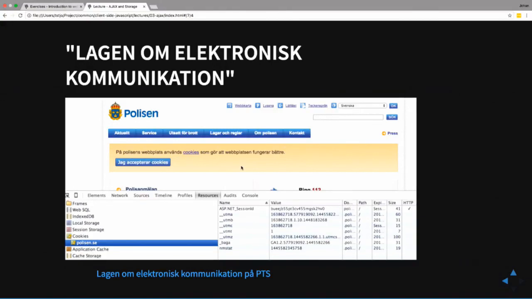If you're using one of those APIs like storage or cookies, then you should, by the law of electronic communication, notify the user. You have seen them all over the web: this site is using cookies, do you agree? Okay, and so forth. If you go to polisen.se, they will have one as well. I accept cookies. However, if you look in the browser, they have already set the cookies before you accept. That is not okay, but I don't know if someone would care. This law was written a long time ago and it's not up to speed with anything, but however, you should follow the rules, I guess.